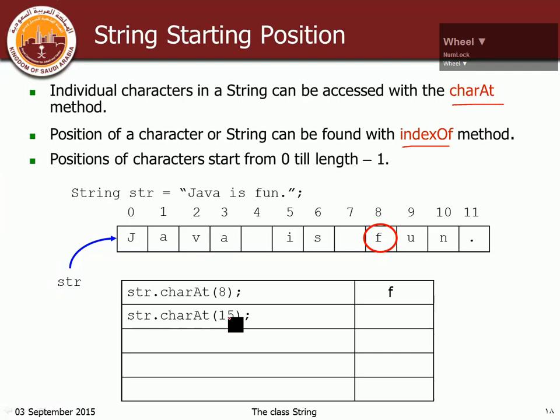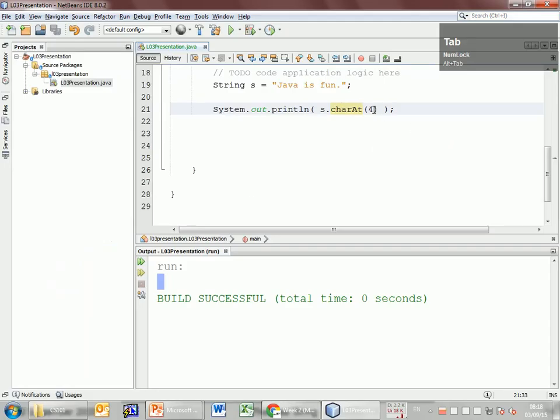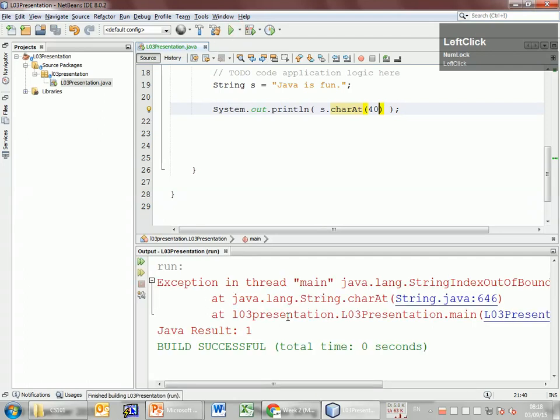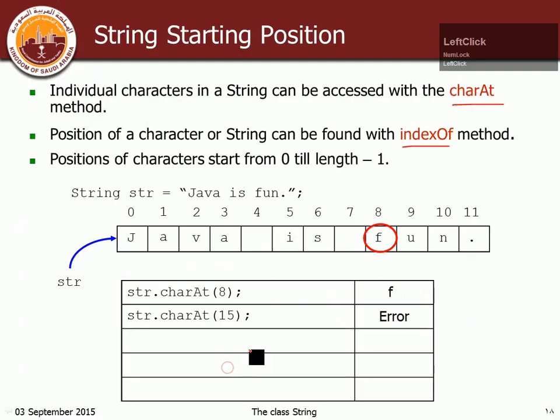So now what about this charAt(15)? This is not nothing, this is an error. If I put something that doesn't exist, like 40, and I try to execute that, I'm going to have an error. It doesn't show me an error here because everything is written correctly, but when I try to run it, it gives me some exception. Okay. So be very careful when you use this.